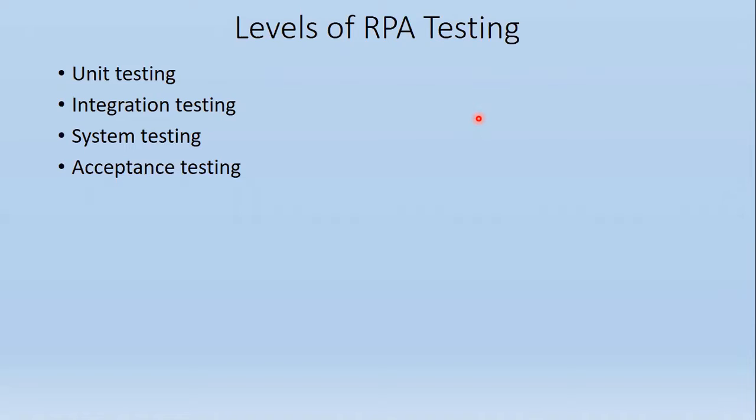It is called unit testing because the functionality of an automation project should be broken down into units or components. And that is the reason why it is said to make our RPA program modular, which means we can test it module by module, which means unit by unit. Unit testing has the greatest effect on the quality of the project when it is actually integrated into the entire automation process. So in unit testing, non-essential or complex objects should be replaced with mock objects, because of course you're not going to do an end-to-end run. Wherever it is required to pass some dummy value to actually test it, it should be done. And that is why it is the most effective one.